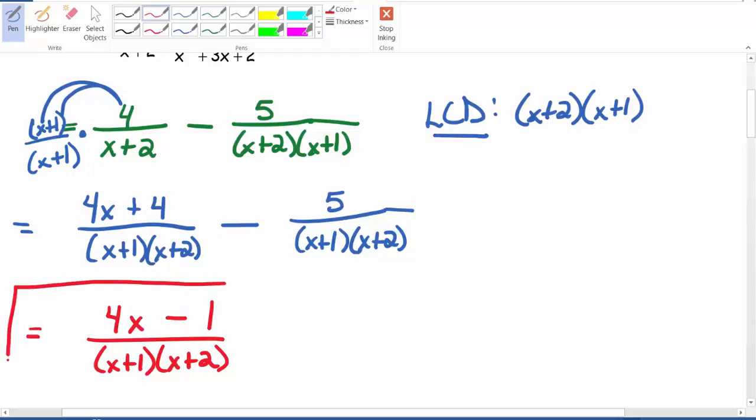so this would be our final simplified version. Now, I've heard questions in the past asked, well, do we need to redistribute this item? To be honest, I'm actually okay with you leaving it in factored form. It's actually, in my opinion, preferable to be in factored form just because you can find some things from that. You could distribute and find some other values as well, but I personally just think this is good enough. You've shown me that you have subtracted those two rational expressions. Again, though, that is example 2 from our 8.5 set of notes.